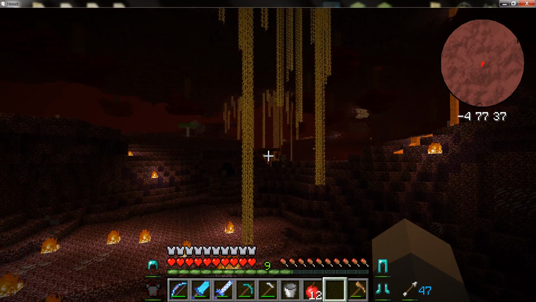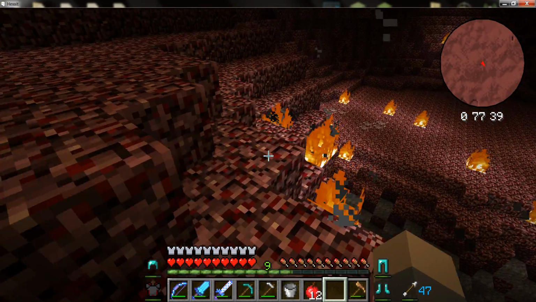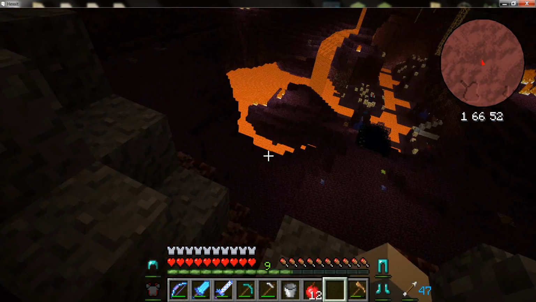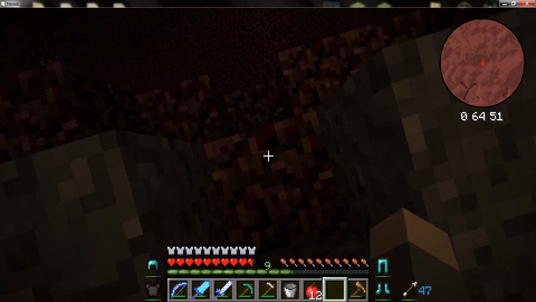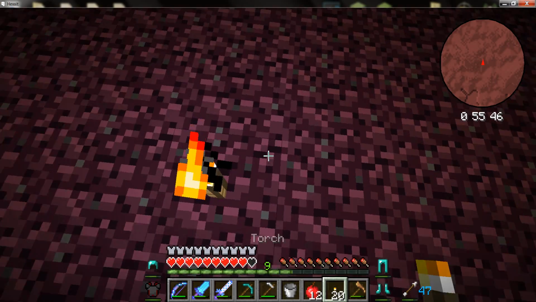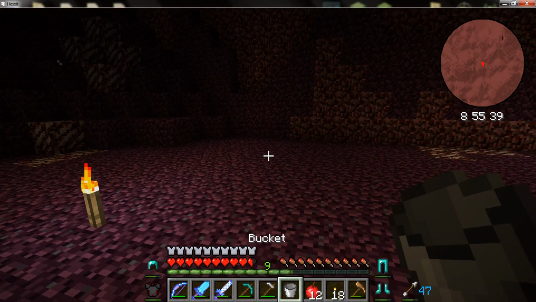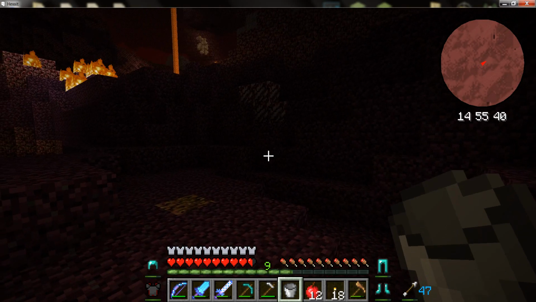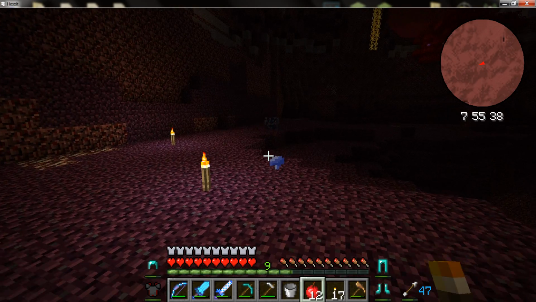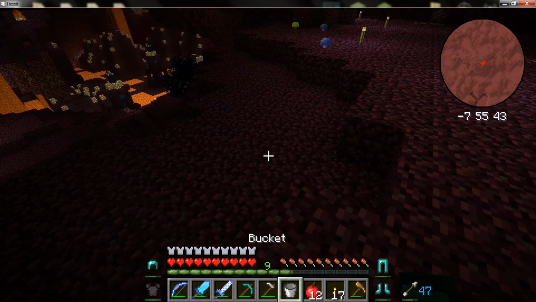Whoa, what's that down there? I want to go get that. I would jump down there, but I don't feel like it. Ow, there we go. It's right down here. We also need our torches. So where's that little ore? That little ore, though. There it is. Got our diamond pick out. Was that a bush? Come on.